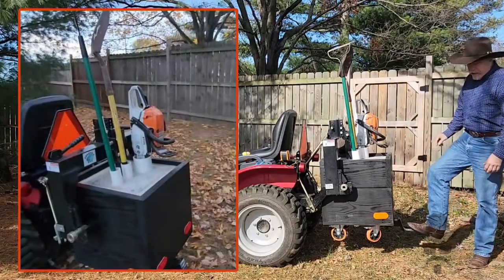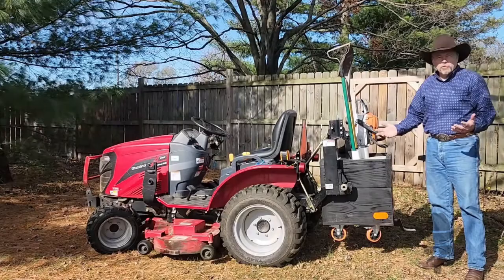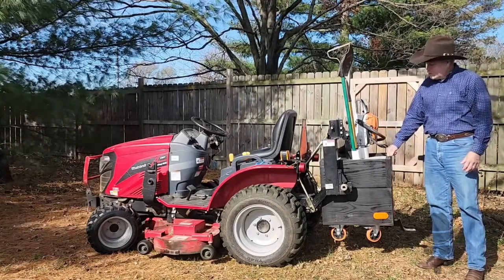I also have my hitch back here. I have a small utility trailer for yard work and whatnot that I would be able to take with me if I need to, and I need to take the ballast box as well.